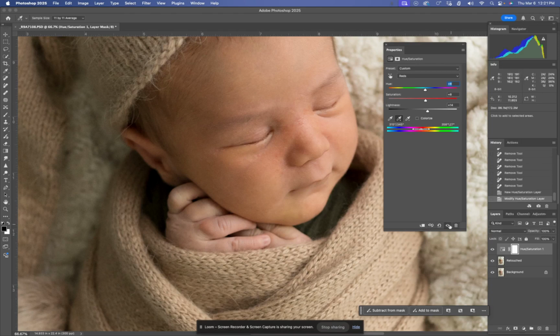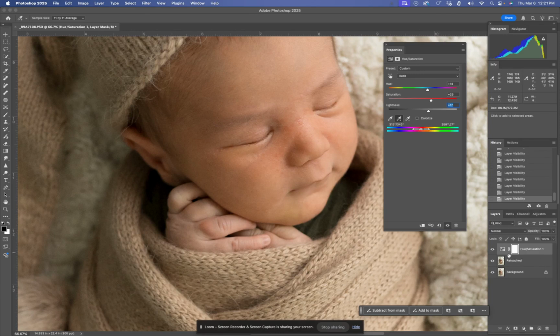So if you do something like that, you can turn it on and off and see what it's doing. I still think it's a little bit too light and not quite enough saturation. So I'm going to keep playing with this until I get just the right amount where it's pulling the sting of that red out. It's going nice and yellow, and it's lightening it up. It's not going to take it fully out, but it is going to make a dramatic reduction in that redness. Can you see that? Okay, I like that.